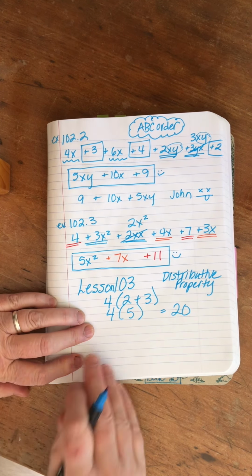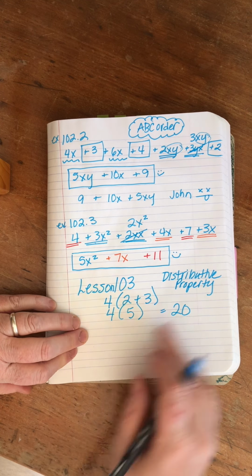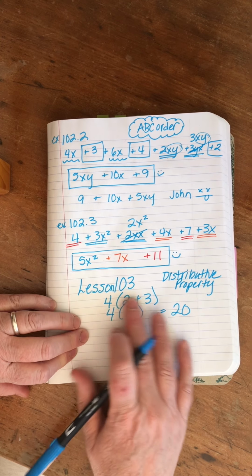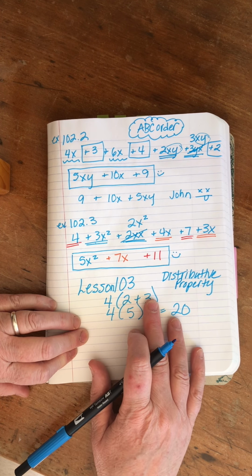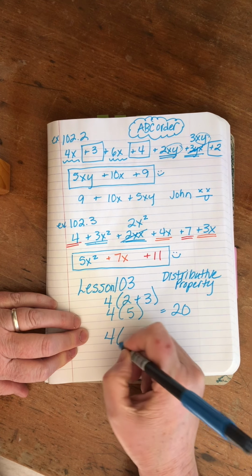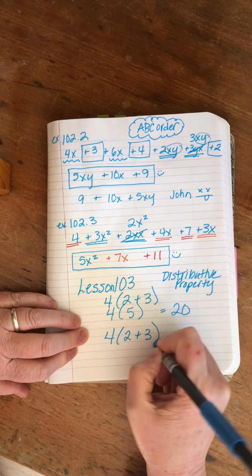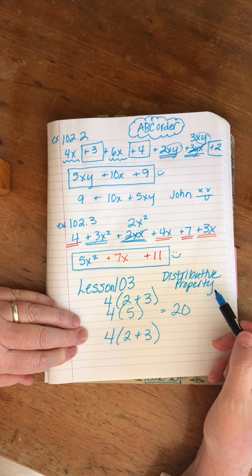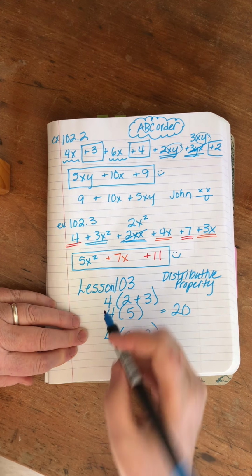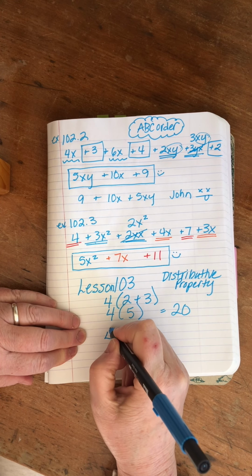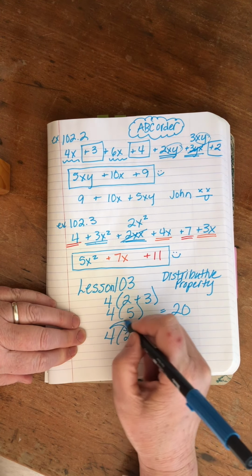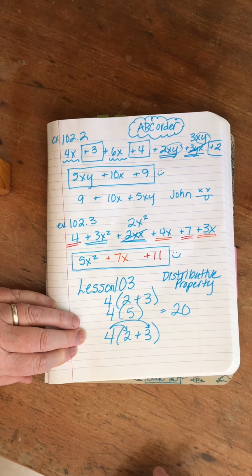Easy. But let me show you another way we can get the same answer using the distributive property that's going to work a lot better when we don't have all numbers. If we had some letters mixed in here, we would need to do it this way. What we're going to do this time, it seems like we're ignoring the distributive property, the order of operations, but we're not. This is allowed. What we do is we say we're going to multiply this outside number times the first number and then times the second number.